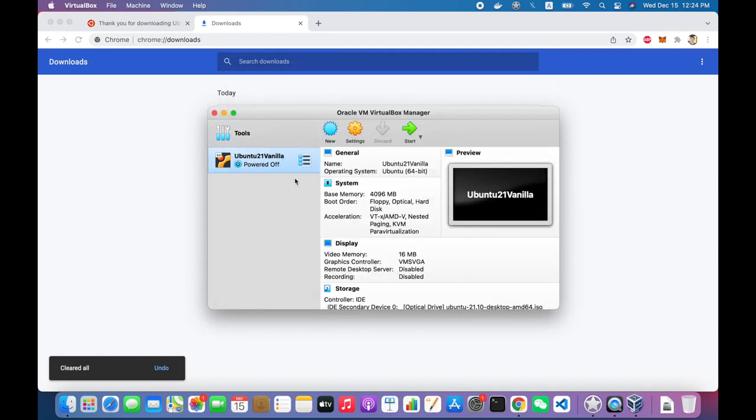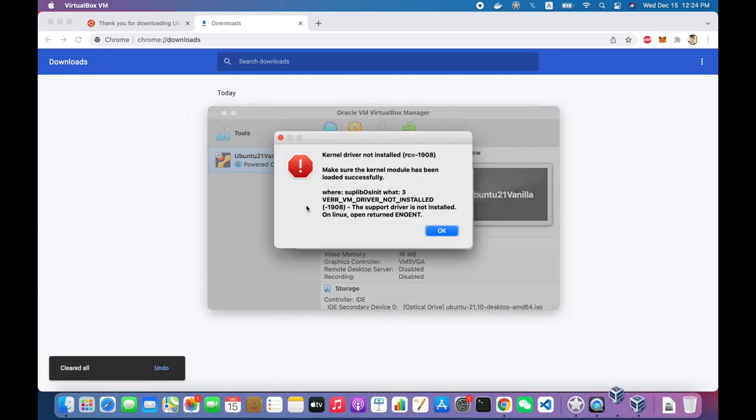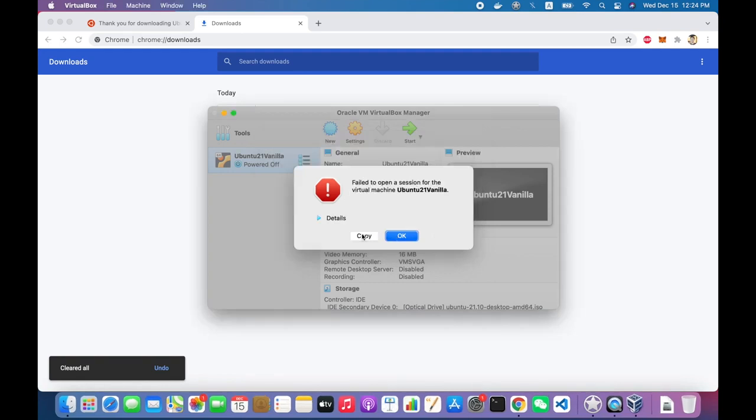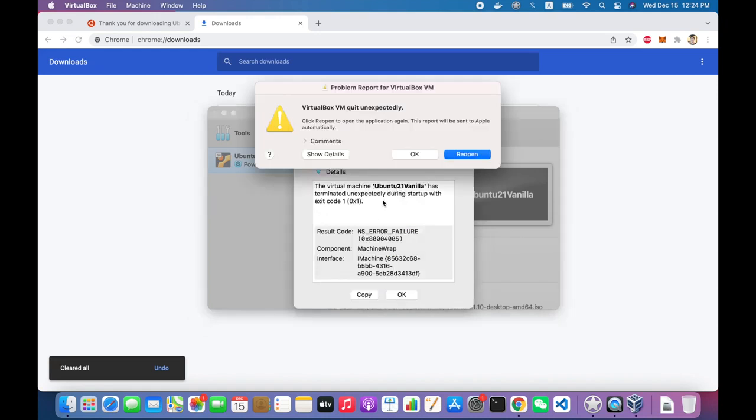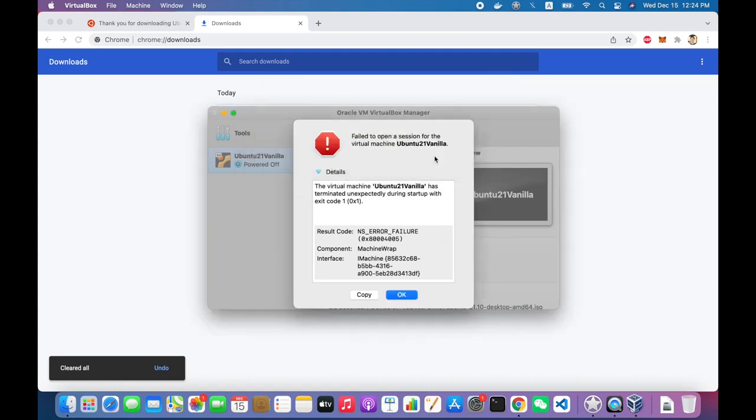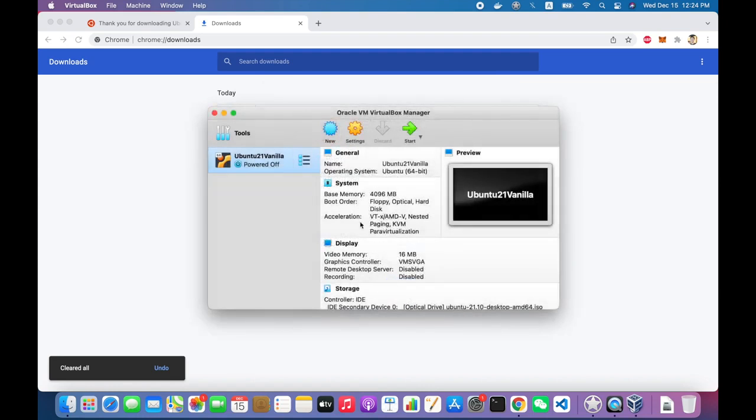So if I click start, this should start the VM. But you'll recall I said there's a problem. I didn't install the VirtualBox kernel driver, or rather, I didn't authorize it to run. So we need to do that. So if you get an error like the one on my screen here, it means you need to go into the settings on your Mac and actually authorize that VirtualBox kernel driver to run. So that's what we're going to do next. You'll get some errors and warnings. VirtualBox will quit unexpectedly, most likely. And then again, you'll need to go into settings and fix that, which we'll go ahead and do right now.